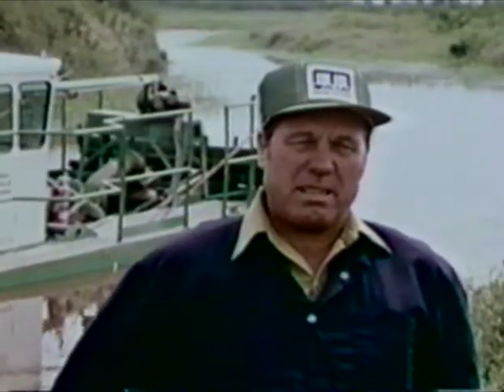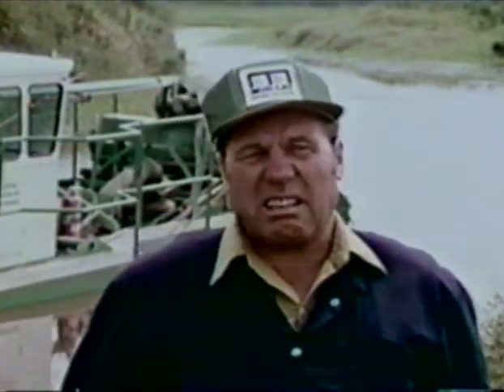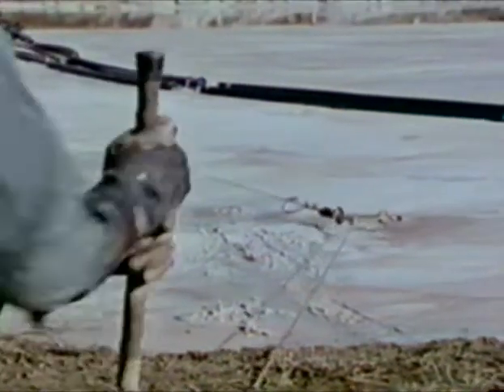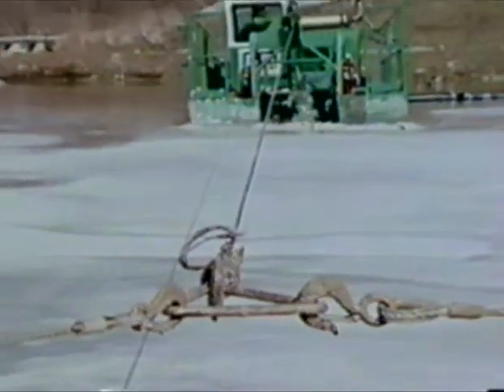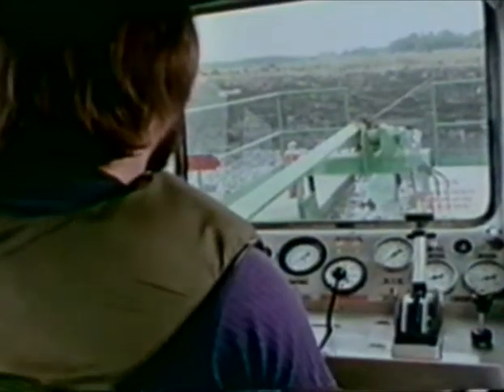I was very surprised about the pump — when I saw the pump, I never thought it was going to work on stony ground like this and wood. I was surprised. We did all the job around one year now and we never had any trouble. It works 100%. The Mudcat normally requires only a two-man crew: the operator and an assistant on shore to move the cable and the discharge pipe when the Mudcat completes a cut along the length of its cable.